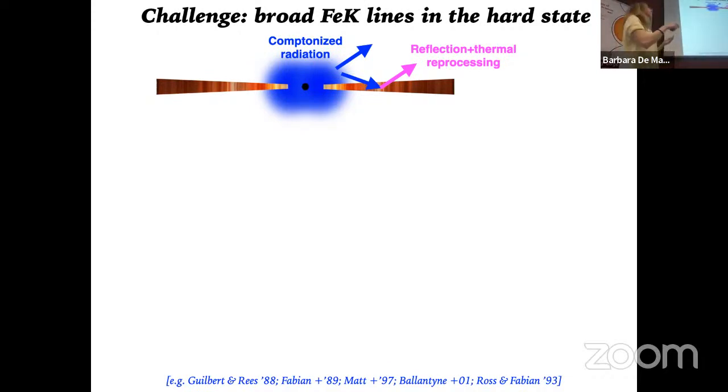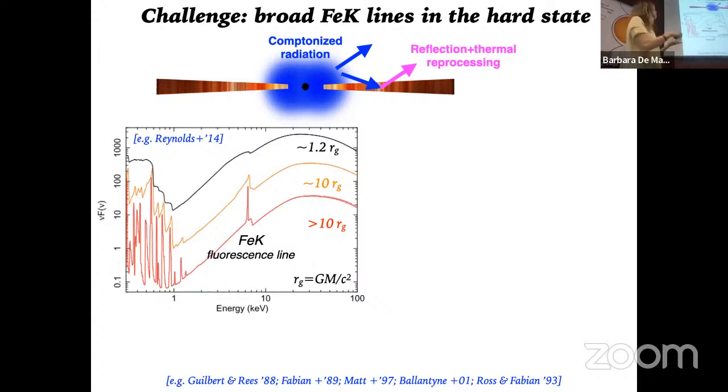So basically, these features emerge because the Comptonized emission that we observe is also emitted back towards the disk, and here it is reprocessed. The way it is reprocessed is through thermal reprocessing. So these photons thermalize with the disk and they contribute to the soft thermal component, or they can be reflected. Which means that they produce a complex spectrum, which is made of absorption, emission features, and Compton scattering components. So this is an example of this spectrum.